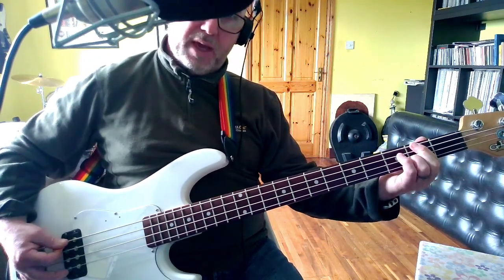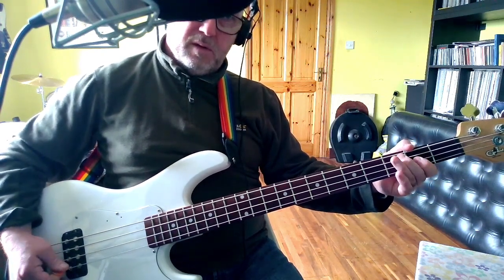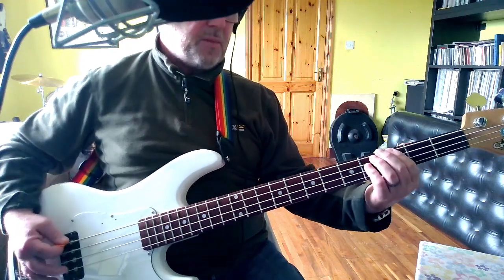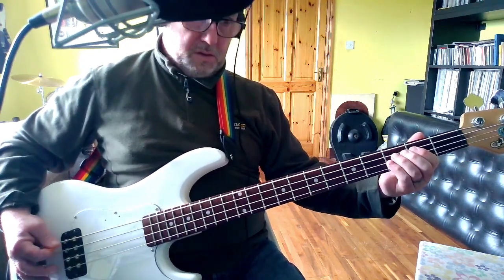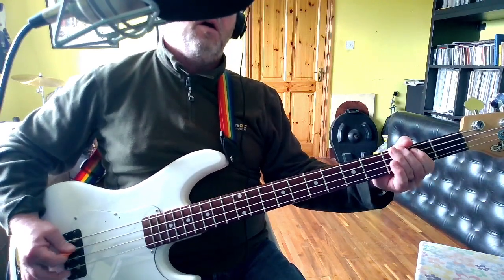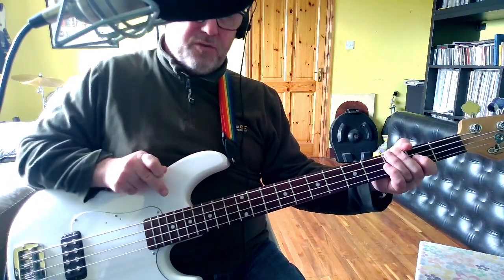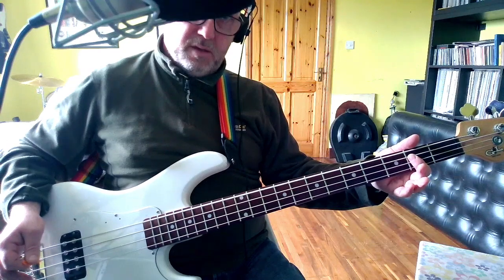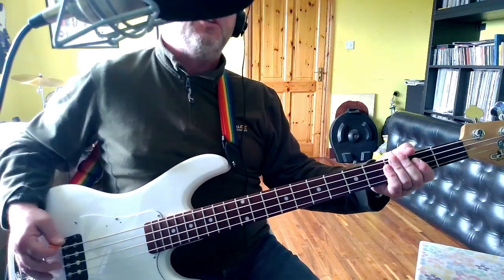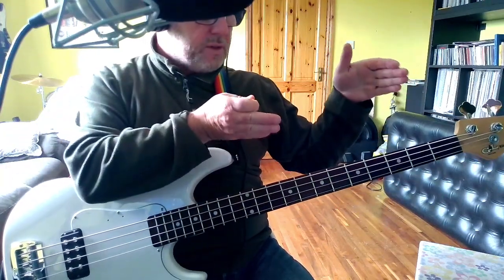So slow again. So from the top. Back to the G, back to the 3rd fret, and that riff again. And this time he's just going to hit the E twice. So that whole second part is the same as the first part, apart from the very end.